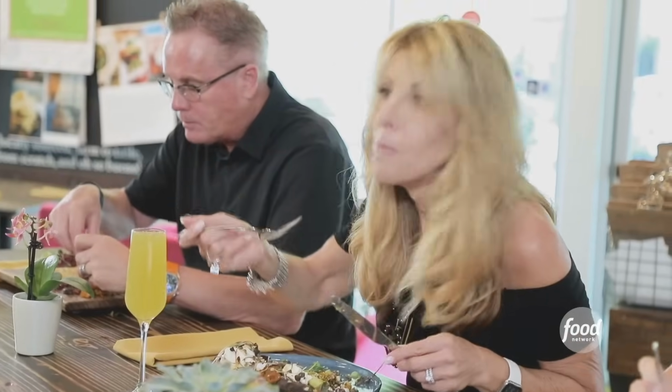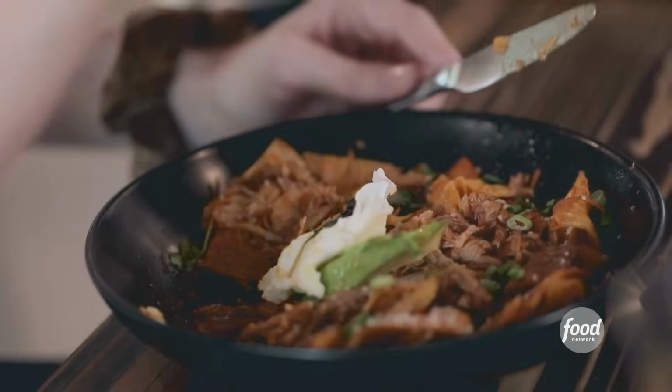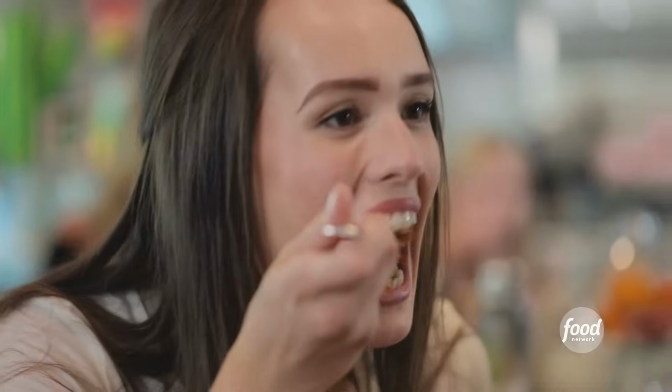And the chef doing the spinning here is Catherine Gonzalez, who didn't have to go far from home to find her inspiration. I'm using recipes from Mom, and then I kind of infused it with some of the things I learned. Mom's red chili chilaquiles. The chilaquiles are fantastic. I could eat those every day. The meat is so tender. The sauce is complex and flavorful.